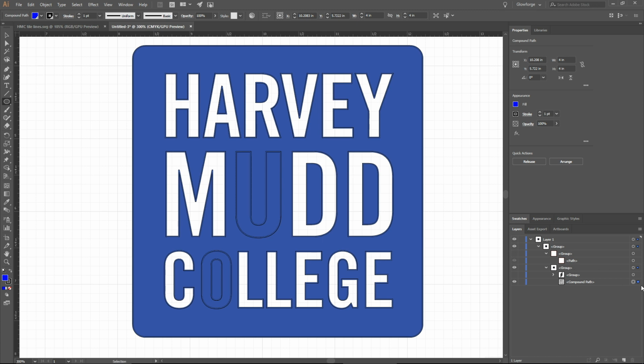Okay, so when there's a problem with a compound path like this, I would prefer to just release the path and start over.